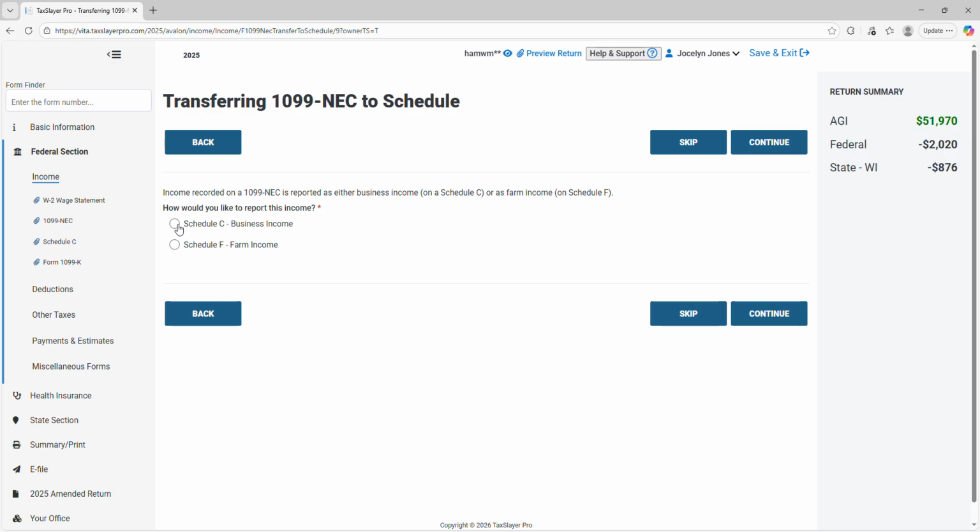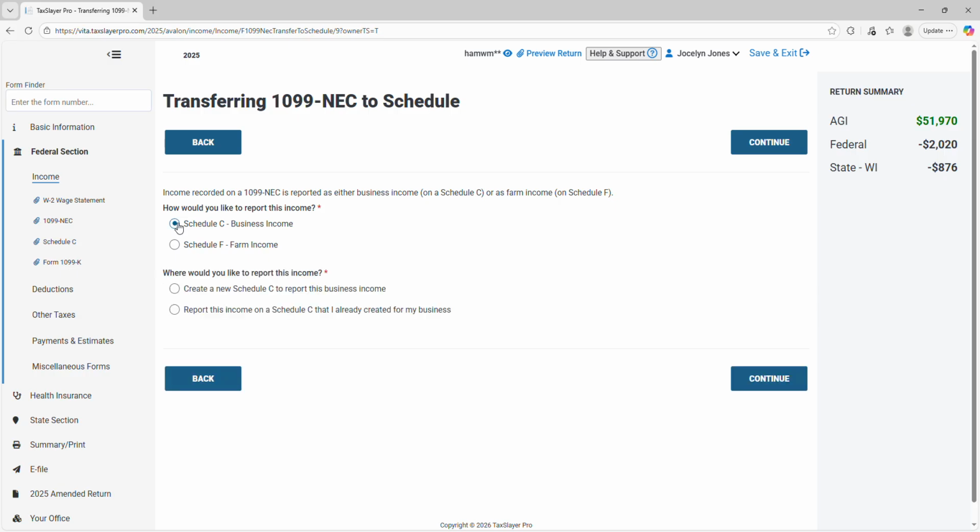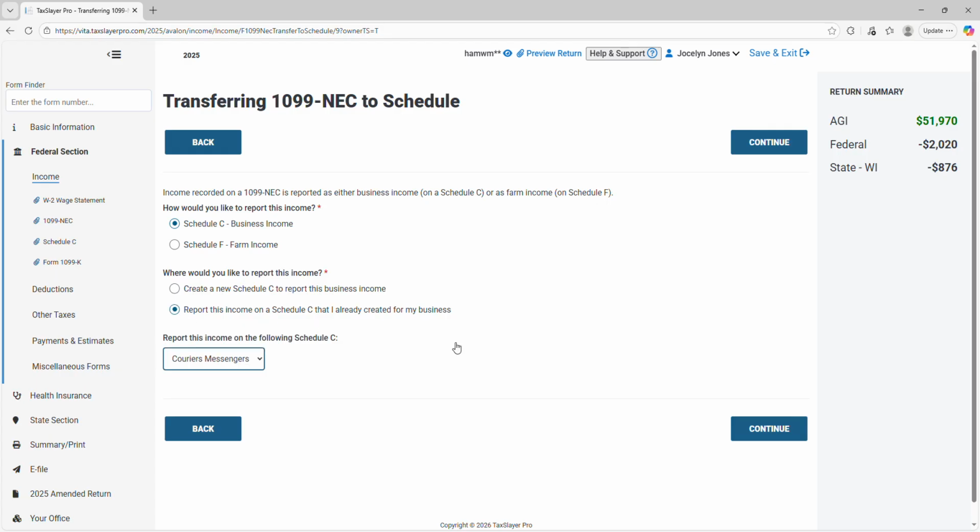We're going to click the Schedule C. And we already created the Schedule C. So by checking this box, the Schedule C we created comes up, and this amount is going to flow to the Schedule C.